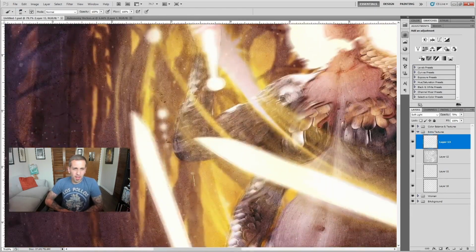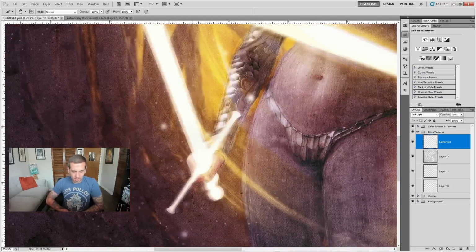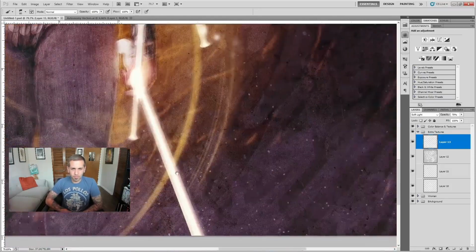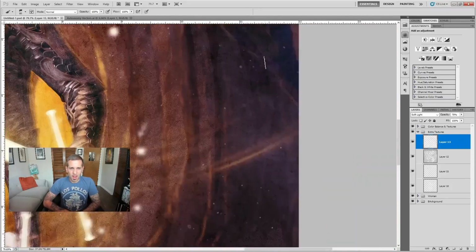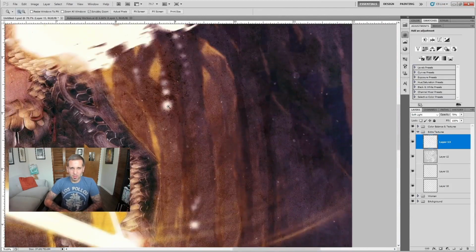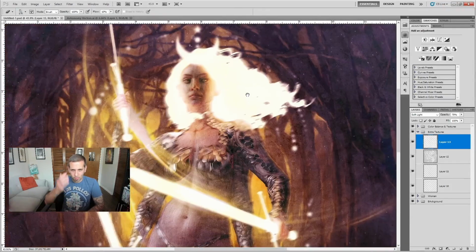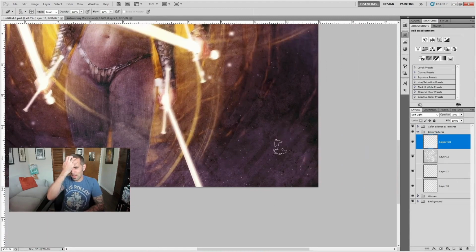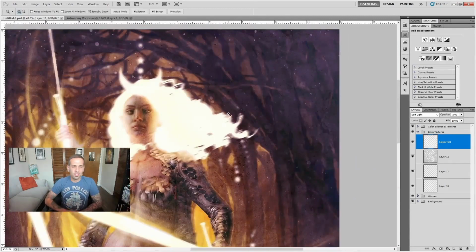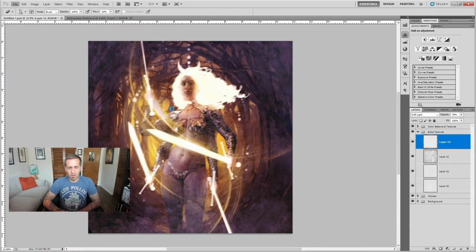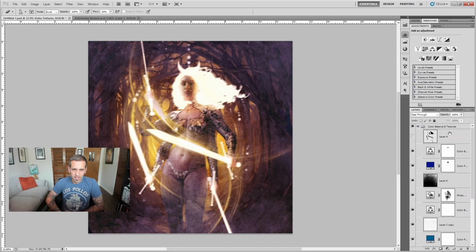At this point, I'm just kind of tightening up, and I'm finding little spots that I missed here and there, because you don't want to have something done and go, oh yeah, I missed that little spot. But like I said before, even if you did miss a spot, oh well, you can just say that's part of the process, that's part of the artwork, that's how I did it.